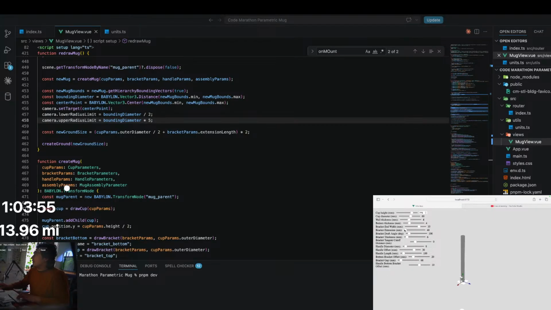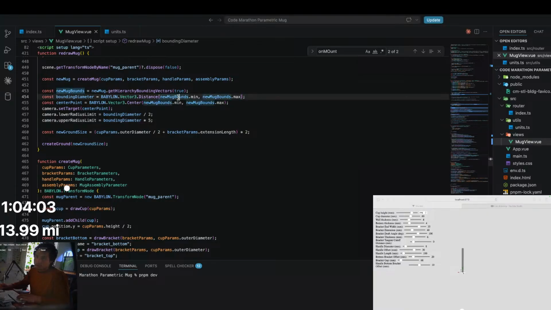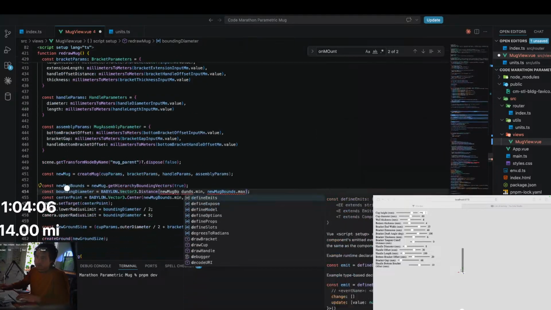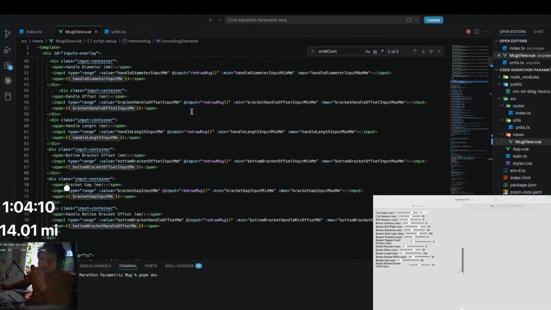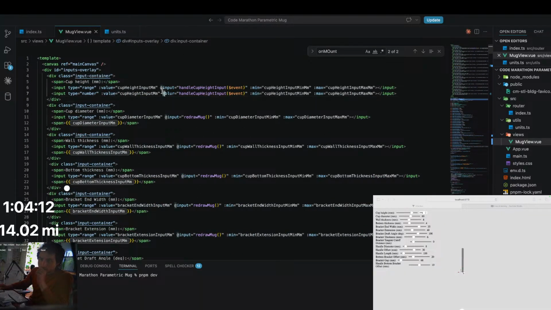And then why did we lose reactivity on all of these? Is it because of the input thing? Let's see why we lost reactivity on all the inputs. I don't think we changed anything else. I'm still calling redraw mug.